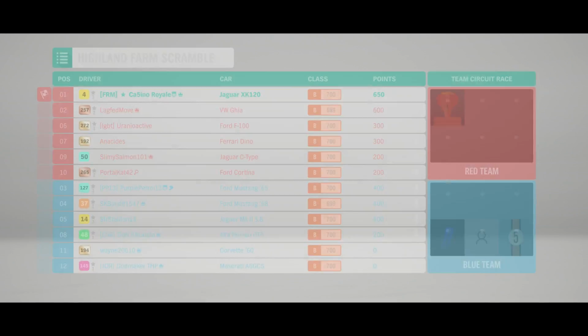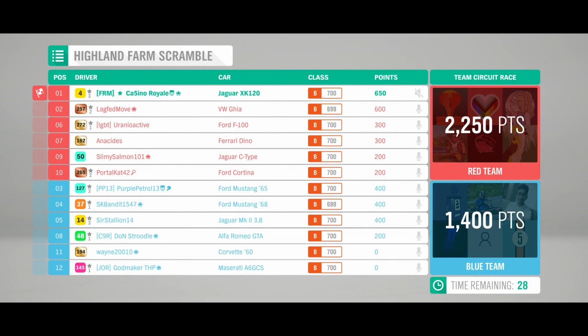Two wins out of two on the gravel, and this one is going to be a victory for Red Team, barring any big comebacks later on. The Mark II Jag got itself up to 5th in the end. So I'm going to guess maybe it either missed a checkpoint or got nudged wide, made a mistake on the opening lap, and recovered well to score some good points. Blue team are not going to score enough.